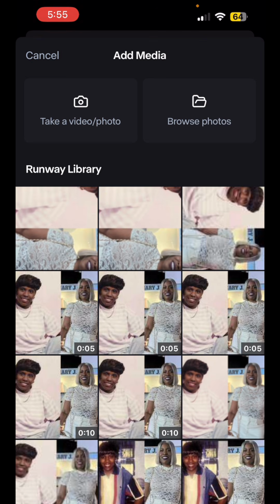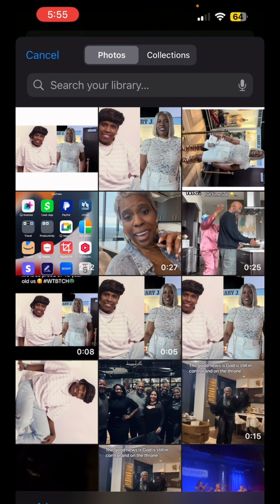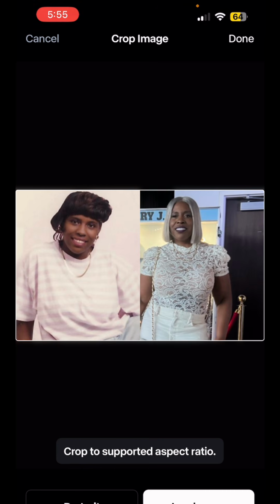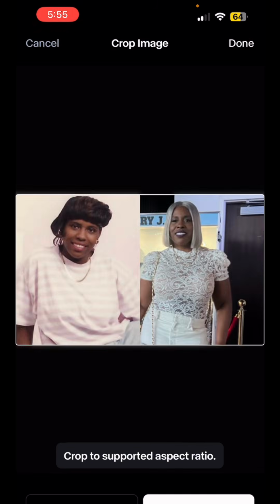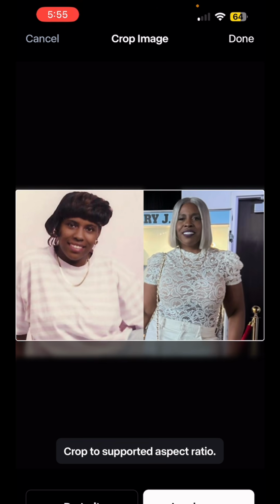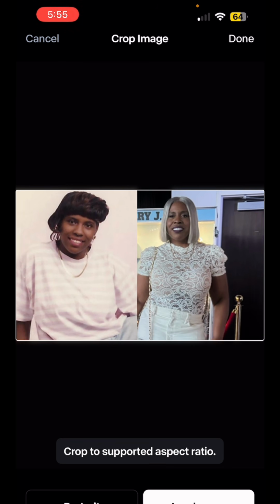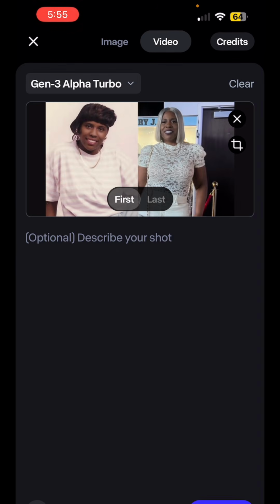All right, so now that you got the photo fixed, you want to go ahead and browse photos and put up the one you just fixed. And now it's there like that. And then you want to hit done, okay? And now that it's there, you can crop it or do whatever you want with it right there, but I think that's perfect. Go ahead and hit done.